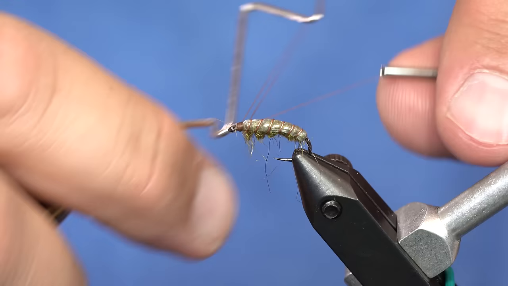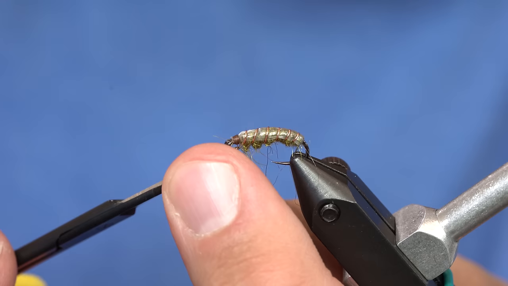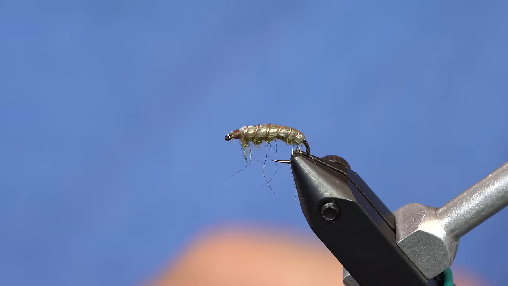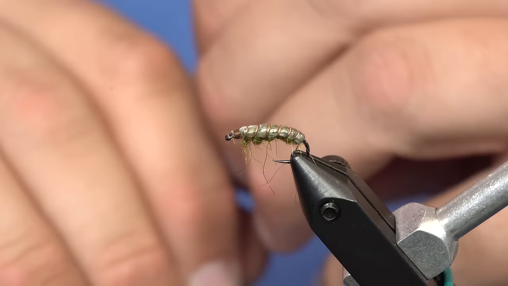Now I'll just throw a whip finish in there, and that's all the tying we're doing. So you can see the legs are starting to poke out the bottom. But I've got this trusty little TMCO brush. A little hack to make this easier to grab off your desk is I take a 20 pound piece of monofilament, just tie a loop around it, because I have big fat fingers.